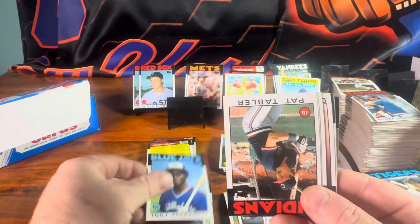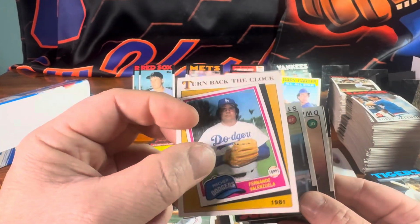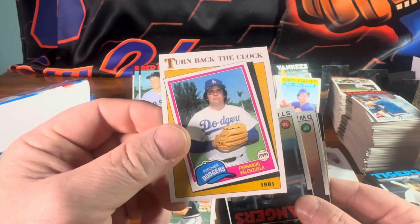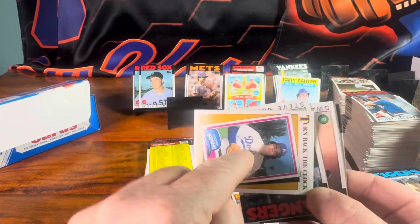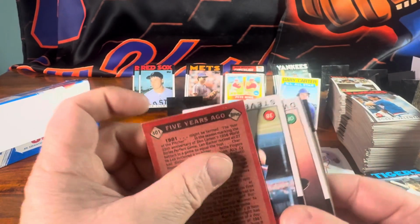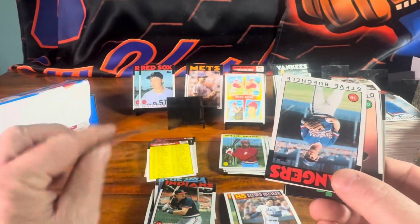Getting down to the last little bit of this pile. Here's a Turn Back the Clock card. So that's a 1981 Topps Traded Fernando Valenzuela. His regular rookie is in 1981, the main set, but it is a Dodgers Trio Rookies card. So that's pretty cool. There's a little bio on the back of what happened five years ago. So that's a new one.